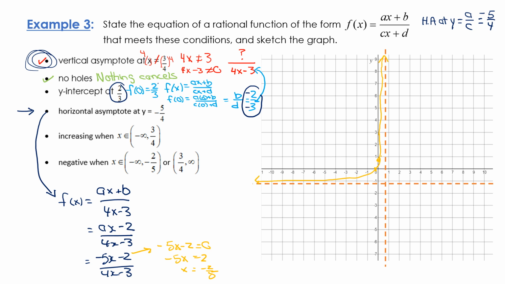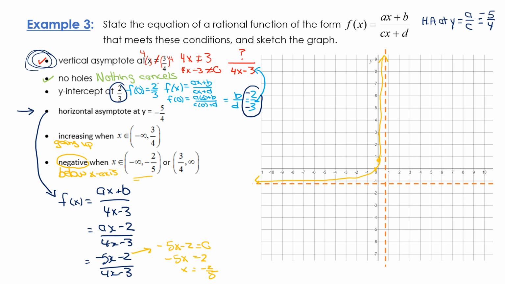There's that piece. Now looking at the very last clue, this function is negative. Negative means below the x-axis. That's what negative means. Increasing just means going up. Those are completely different terms. Increasing goes with decreasing, negative and positive go together. So negative means it's below the x-axis, but that doesn't mean it's going down. Negative doesn't mean it's going down. Negative just means it's below the x-axis.